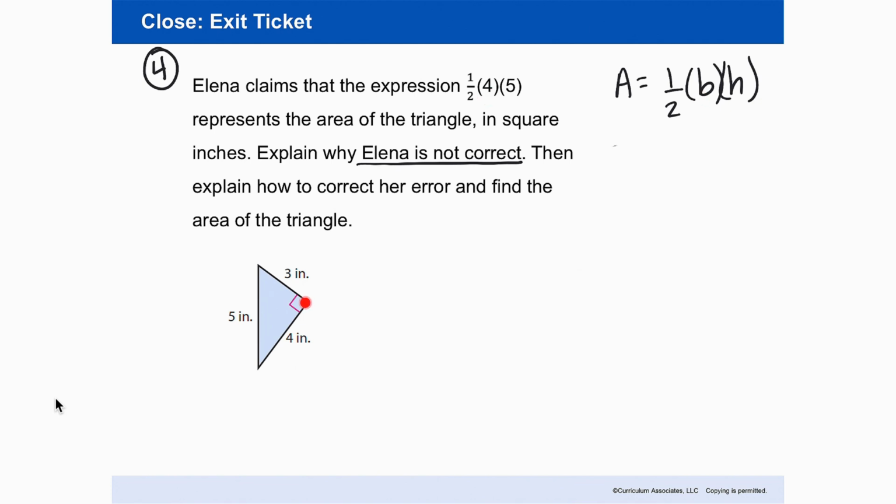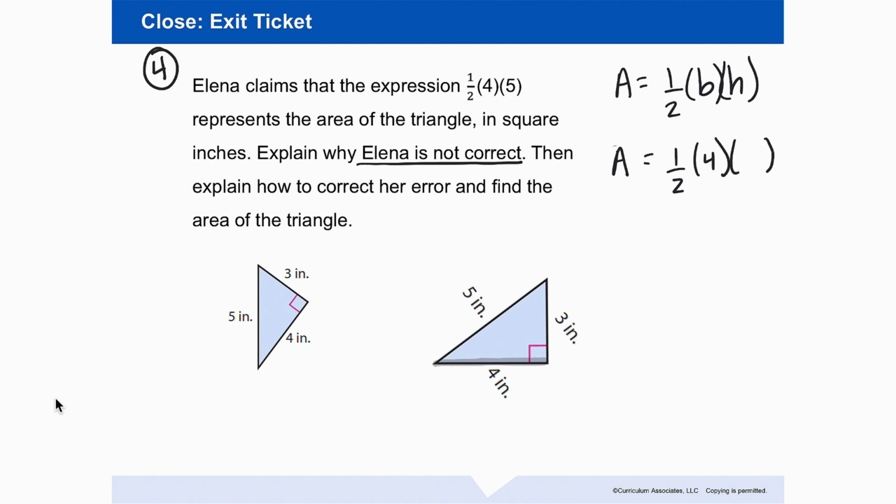Now let's check here. If I were to turn this, I'm actually going to make a copy of this triangle here and turn it. If it were to sit on its side, what would the base be? Right here, that 4. So she got that right. So that's perfect. So she has area equals half 4. Now we need to look for what she put for her height. So in hers, she has a 5. So what she did is she used this value right here. And this is a hypotenuse of a right triangle. That's a length. That's not how tall the shape is.